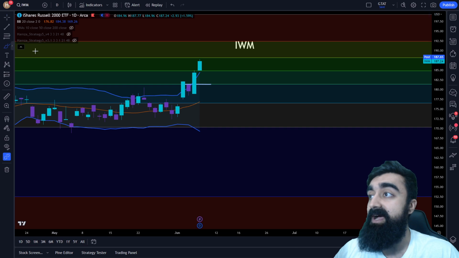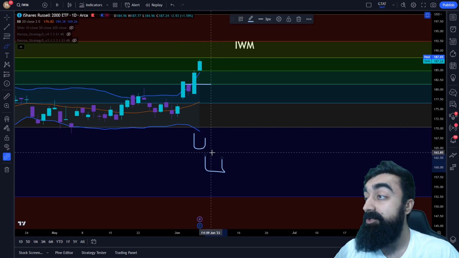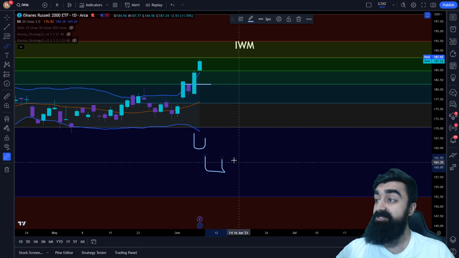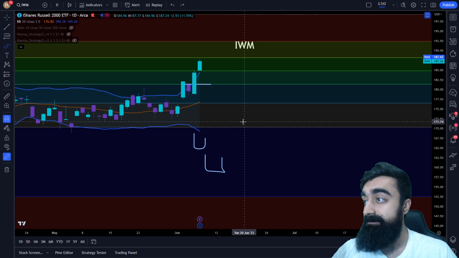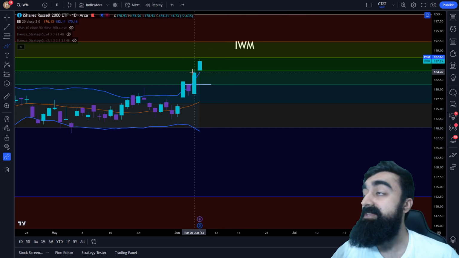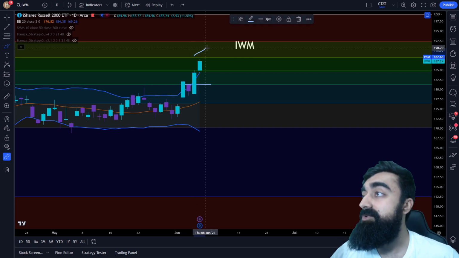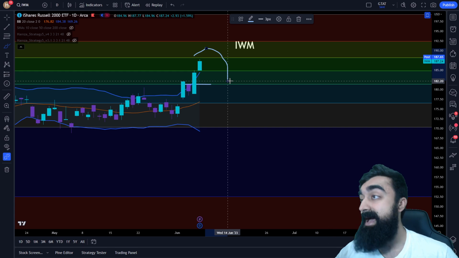So if the IWM was closing outside of the lower level of the Bollinger Band for multiple days, eventually what would end up happening is we should reverse back inside dramatically. So the same concept applies when we are trading outside of the upper level. If we continue going up higher, there will be a point where we return back inside dramatically.